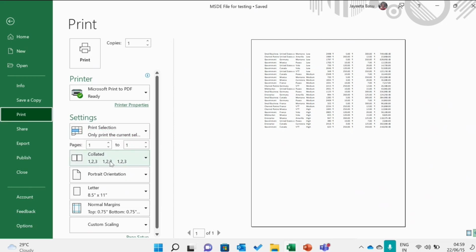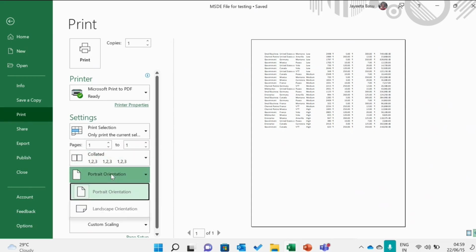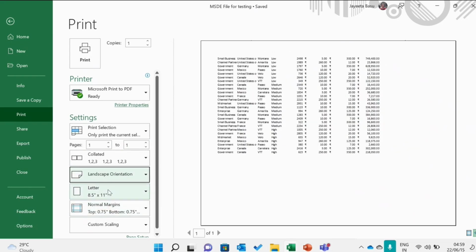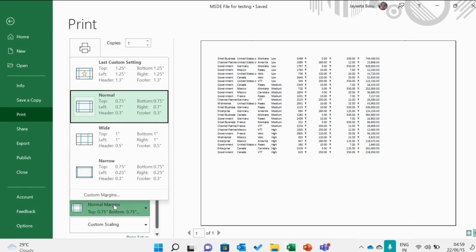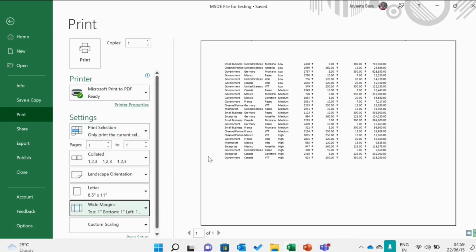There's also collated, to see if you want the document to be collated. There's portrait and landscape orientation, depending on your requirement. Then there is page size, where there is Tabloid, Legal, Statement, Executive, A3, A4, depending on your requirement. There are normal margins in case you want to put margins in the document.